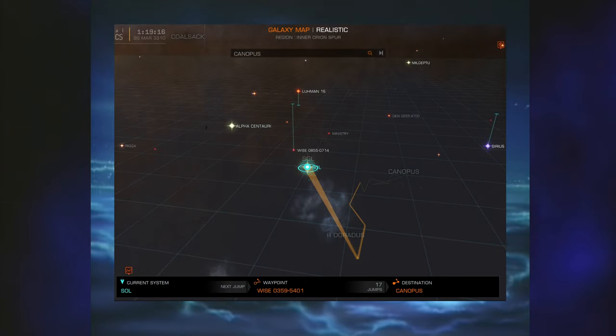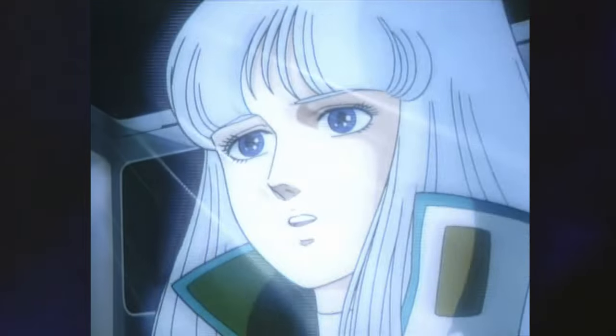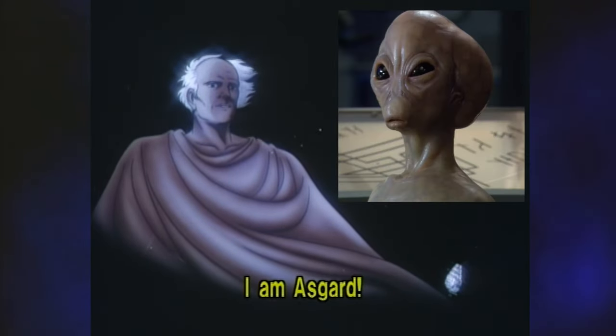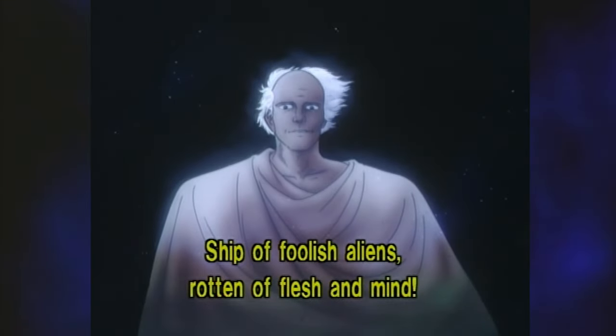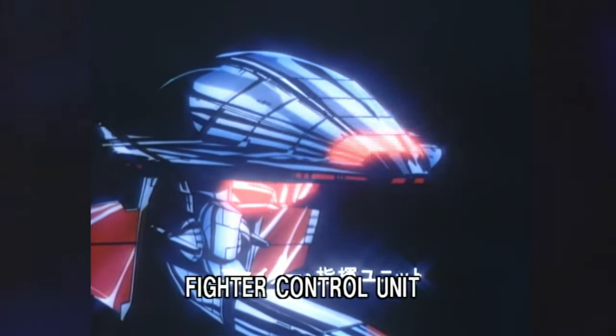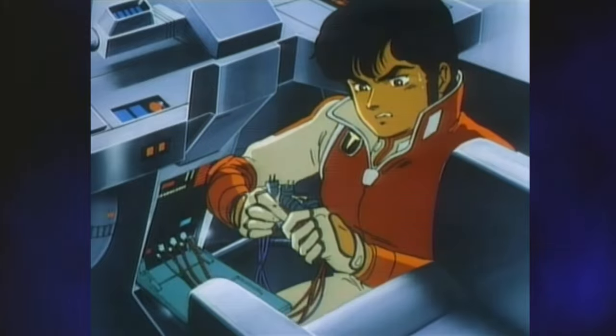There aren't that many star systems that this could be on the way to Canopus. You would think they would name the system, but nah. It's also full of nebula clouds. Before they can get too comfortable, they encounter Asgard — unfortunately not those Asgard. This Asgard is some kind of hostile alien intelligence. He roasts the crew of the Starlight mercilessly before launching an attack on them. Despite his floaty space god-like appearance, the forces at his command seem to be fairly conventional drone fighters controlled by an extremely cool control unit. The Starlight and its crew immediately begin getting their asses kicked, having no real means to defend themselves, though Akira hotwires a comm laser in the crow's nest into a laser cannon by setting it to max output.